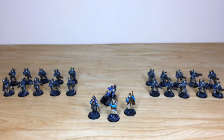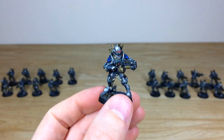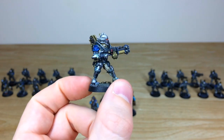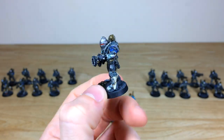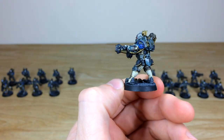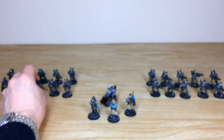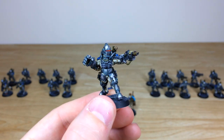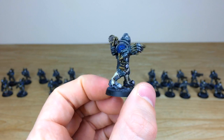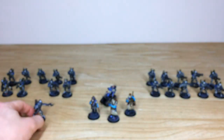Then we have the two Storm Sections — some really nice infantry. Mike's done a great job getting them in a very gritty 30K scheme. You can see that silver, blue, and tan complementary triad of colors with a slight blue tinge to the silver sections. There's a lovely amount of detail on these models. Here's one with a volkite, and the sergeant who's got a power fist and is firing a las pistol, with a lovely reddish glow on the helmet lenses.